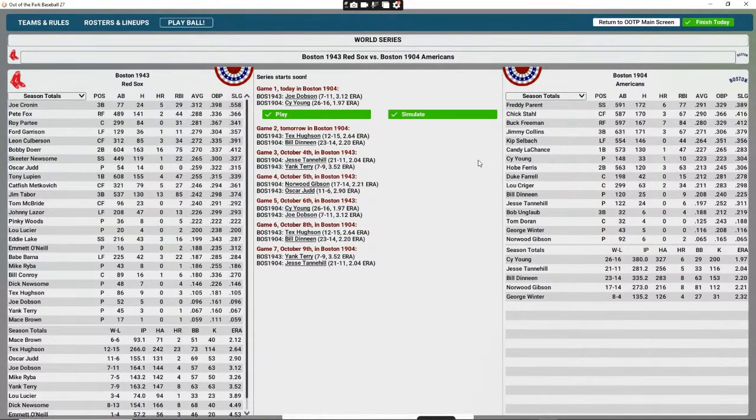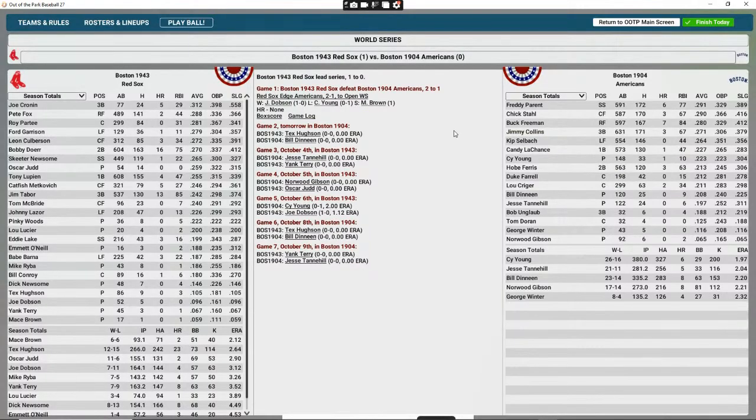Okay, let's hit the series. We simulate the games until we get to a deciding elimination game, and then we play that game from inning number 1. Joe Dobson versus Cy Young. Game 1, we are in Huntington Avenue Grounds, and the 43 team beats the 1904 team 2-1.